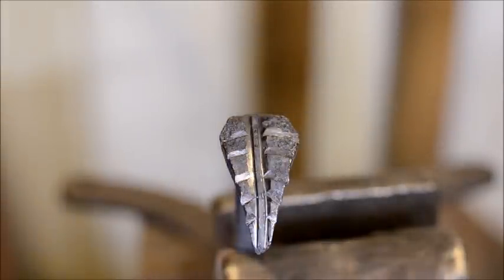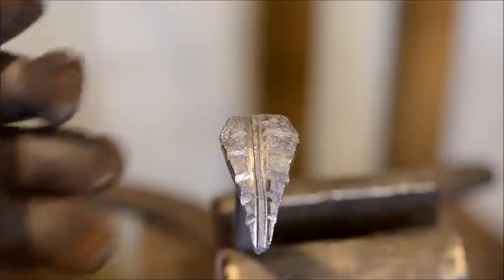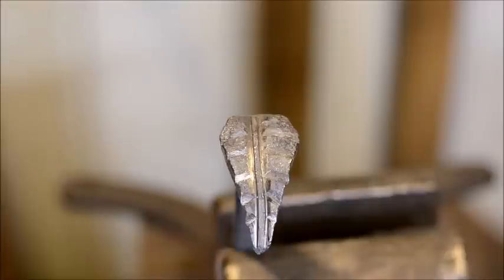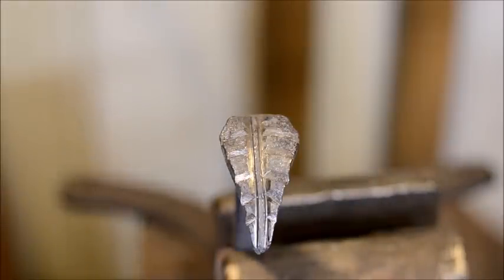So this is just one way that you can do it. I'm just trying to do a little bit of a stylized leaf on the end of my meat turner here. You can do what you like with the end here. You can leave it, like I said before, as a railroad spike, or beat it into whatever myriad of shapes that you can think of.